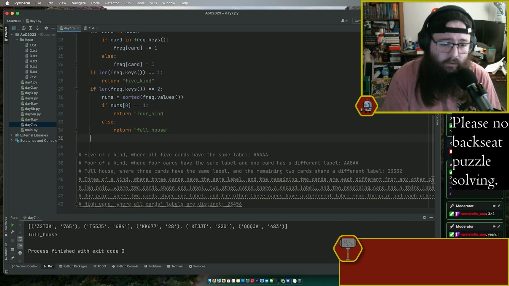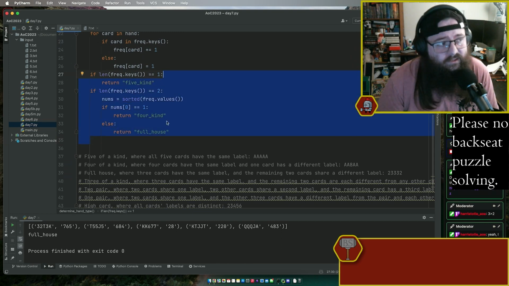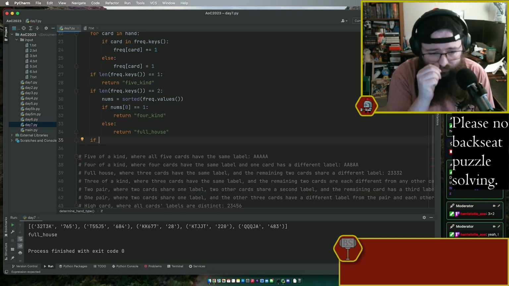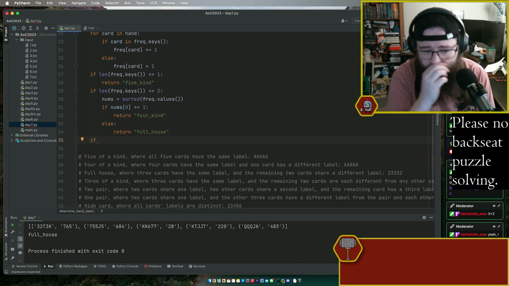If there are, let's see, and probably this isn't actually necessary, the logic is overcomplicated, but that's okay. If there are 3 keys, then we can't have a full house or 4 of a kind. We can have a 3 of a kind, 2 pair, 1 pair, and so on.